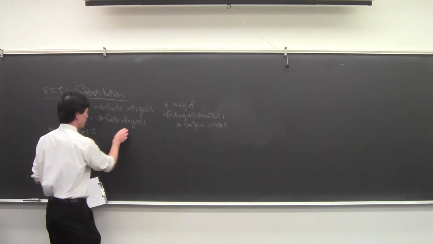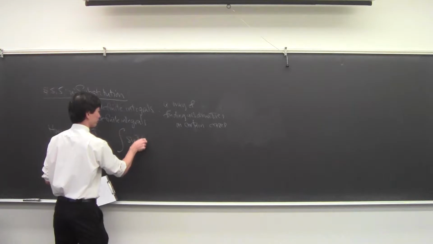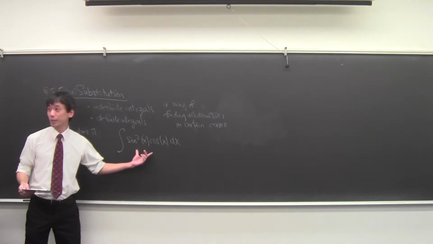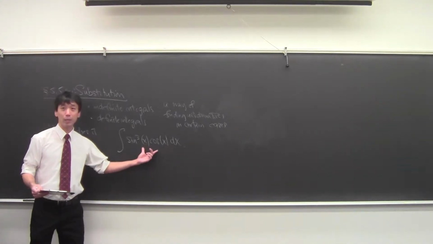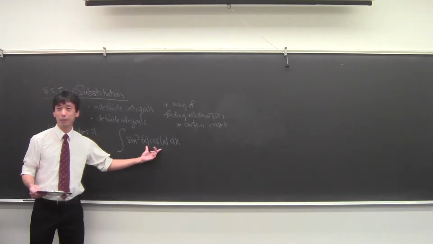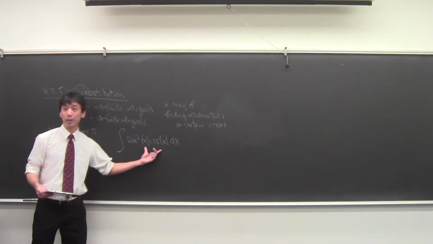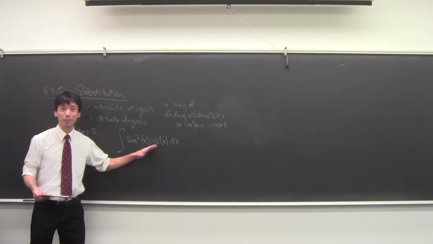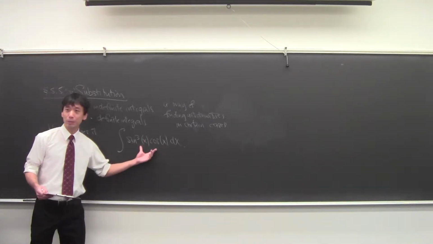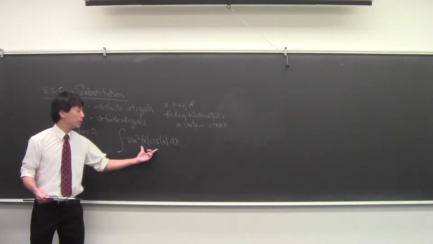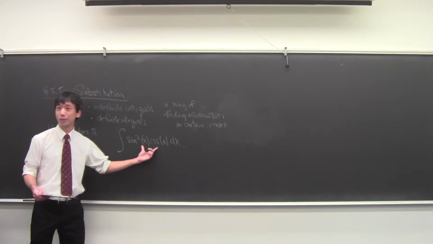Okay. So you're given an indefinite integral. Somebody says, find the antiderivatives of sine cubed x cosine x. Okay? It says find a function whose derivative is this. Those of you who've seen this before, don't answer the question. But those of you who haven't seen u-substitution before, how would you make a guess? What function would you want whose derivative would be this function?